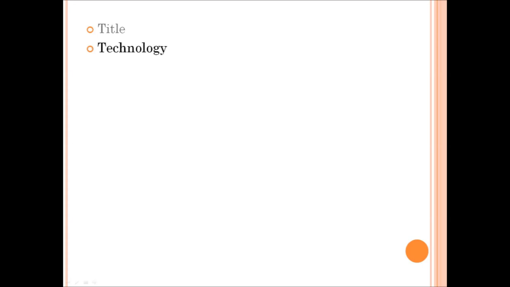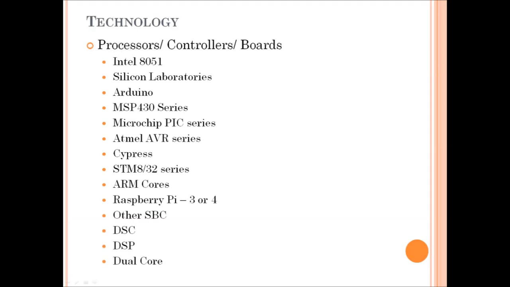Second step is Technology. Nowadays there are thousands of choices of everything. Now the main part in your project is the processing unit. So which processing unit you are going to use? Microcontroller, microprocessor, DSP or a readymade board like Arduino or Raspberry Pi. So that you have to specify in this section.